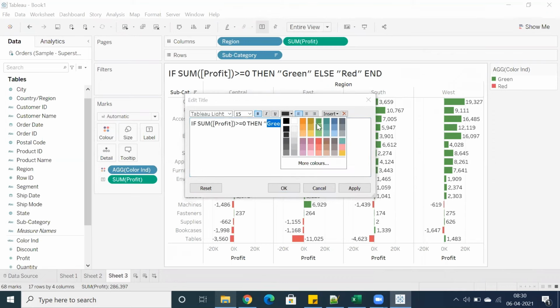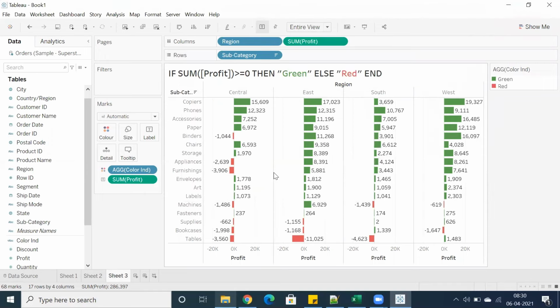Any questions here? Any questions? Let me know here. So this is what color does. Basically you can write color conditions or even use some of the dimensions or measures to apply the color. Okay.